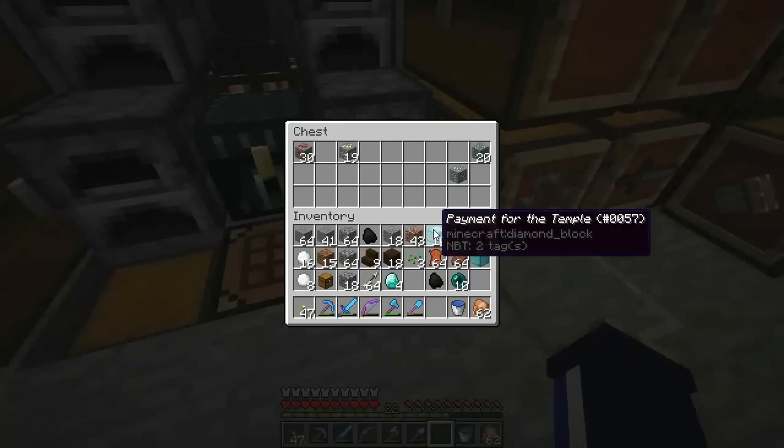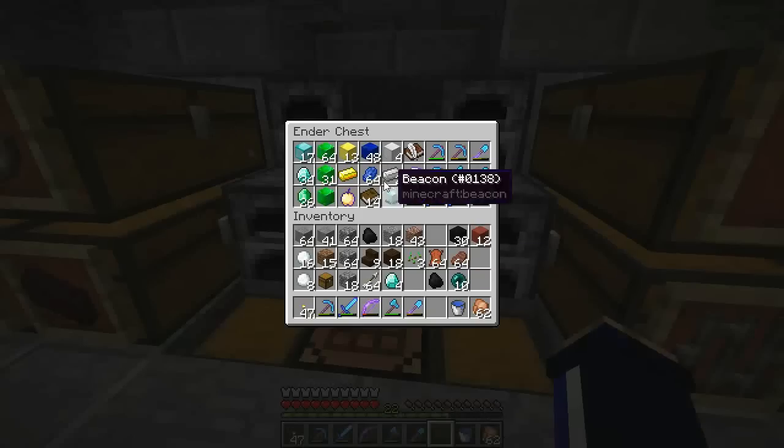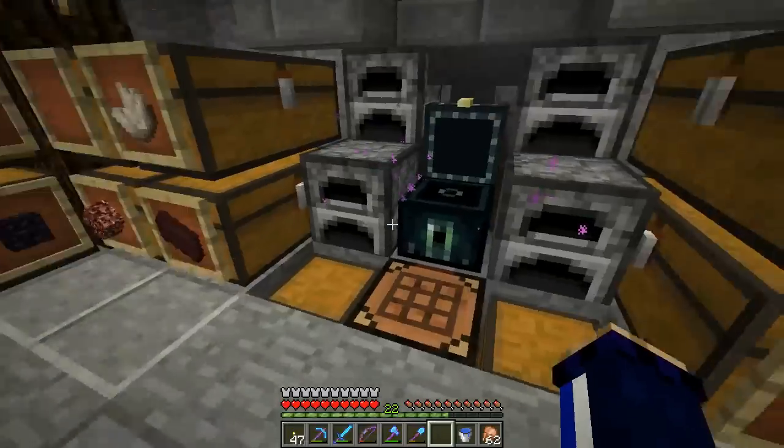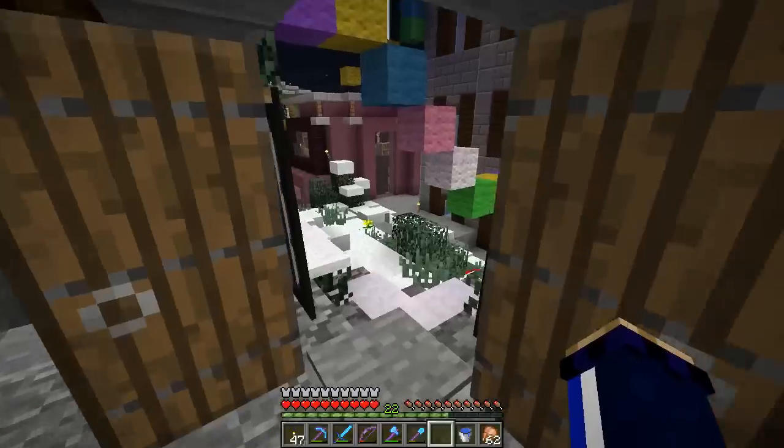Let's put all of these diamond blocks in here because they're not going to stack with the stuff from my regular ender chest. If they're renamed, they don't stack, which is really weird, but I guess it makes sense. But yeah, KB was out in the desert collecting sandstone.